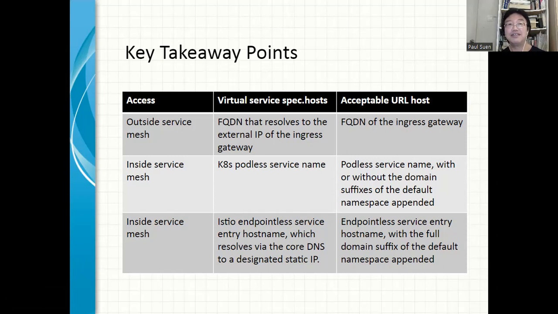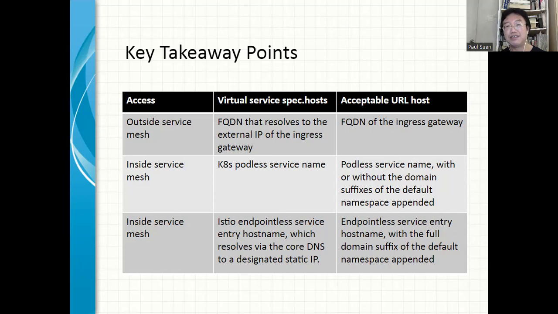An important part of the task is to modify the CoreDNS of the Kubernetes cluster to map your chosen service entry host name to a designated static IP.